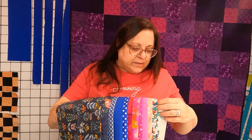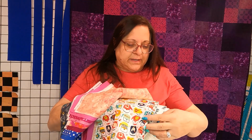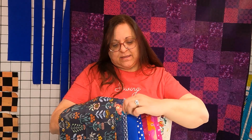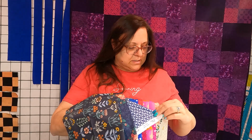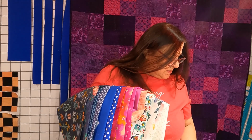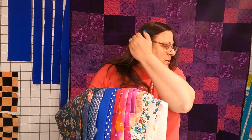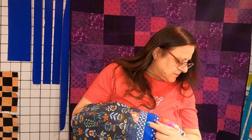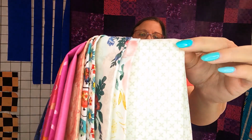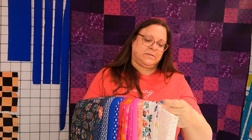So I know these two right here are from the same line as this one right here. Other than that, they seem to be random. I do have two Colorworks, which are basically the solids. I've got this denim one, and then they call this one Dazzle. But yeah, they're all different. There's even a Christmas print in here, but it looks more like a background that can be used anywhere.